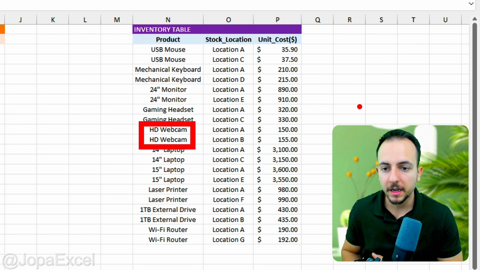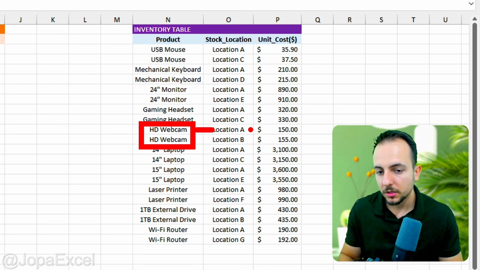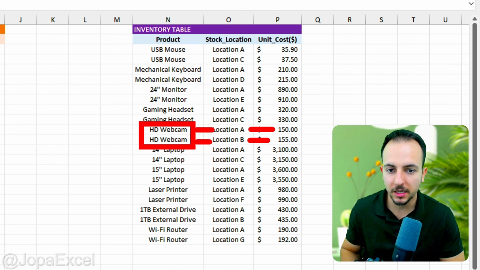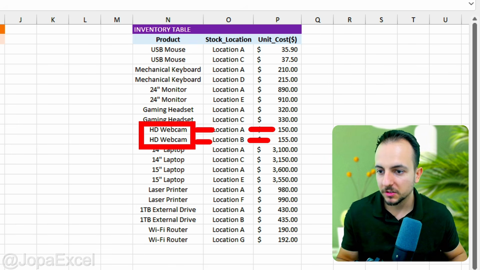For example, I can see that webcam HD in location A costs 150, but in location B, it costs 155. So I can match those pieces of information together, and that's exactly what lookup functions are supposed to do. VLOOKUP, HLOOKUP, INDEX, MATCH, and XLOOKUP can help with that. But here's the problem. I don't just need to look up webcam HD.